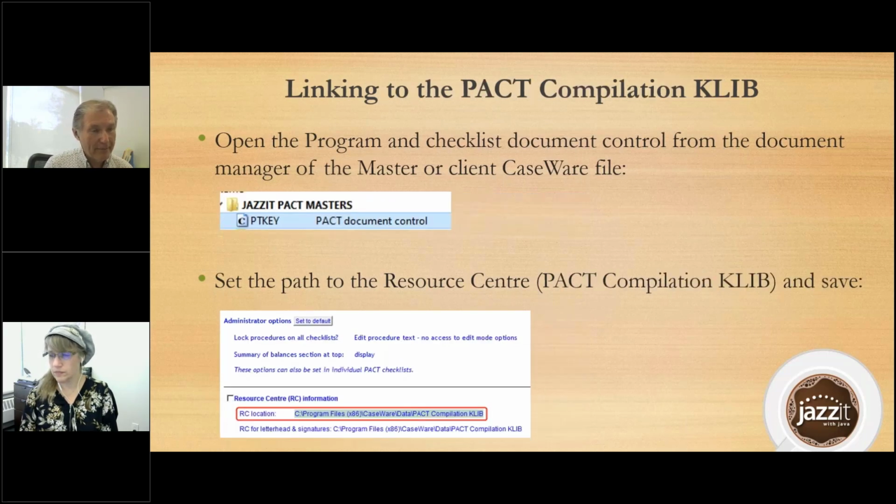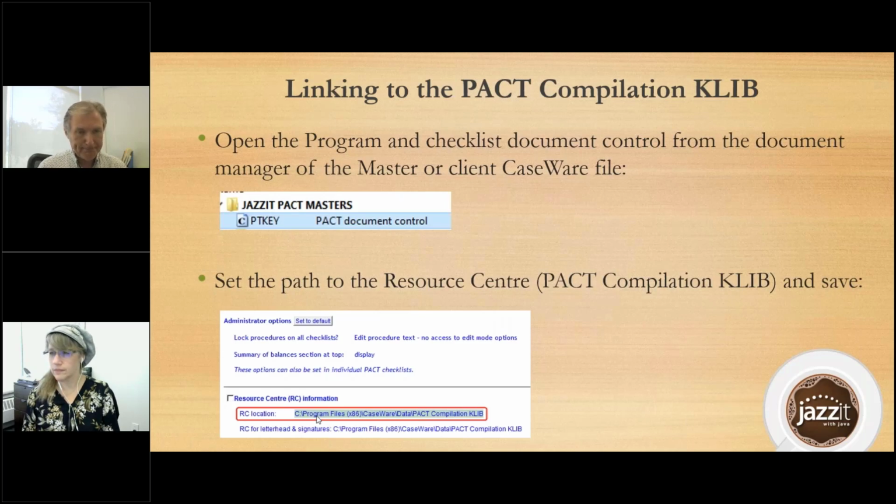So our new product, PACT, when I open up this document here, this PT key document should be included in any engagement where we're going to be using the PACT documents. Could be letters, could be checklists, etc. And when I open up the PT key document, again, there's a field there to link us to the uncompressed PACT resource center so that in an engagement, any PACT document can be updated from that centralized PACT resource center, okay?